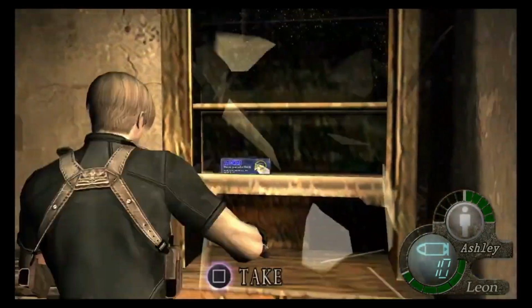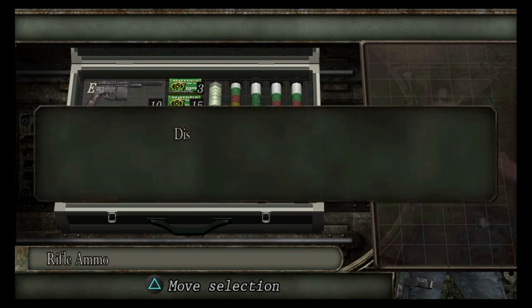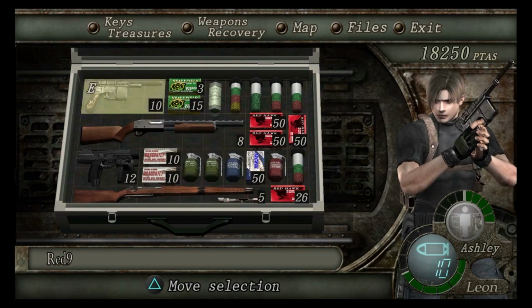TMP ammo. I ain't gonna be able to pick it up. I knew it. Oh no. Got too much pistol ammo, I think. Right, we'll get rid of them because we want the TMP, to be honest with you. The TMP is a good gun.